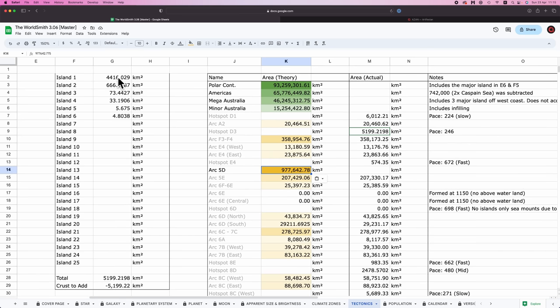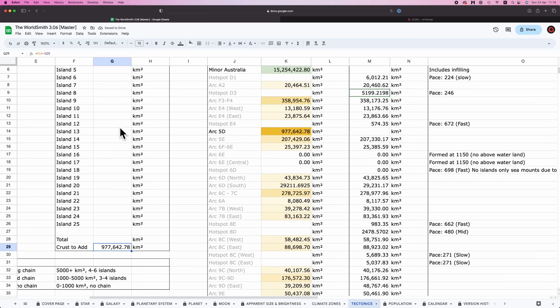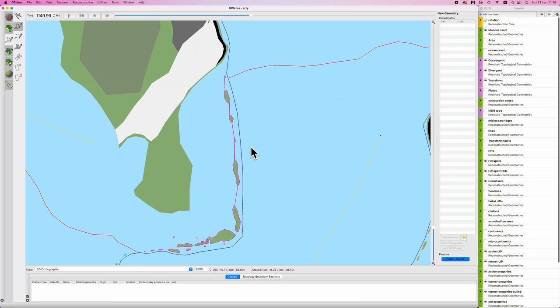Okay, and then while we're here, I'm just going to clear this because we'll need this to be free again. Oh, and for crust to add, I am going to tie this to that figure. So we need to reference this figure. So that is how much crust we've left to add. Basically, it's a checksum.